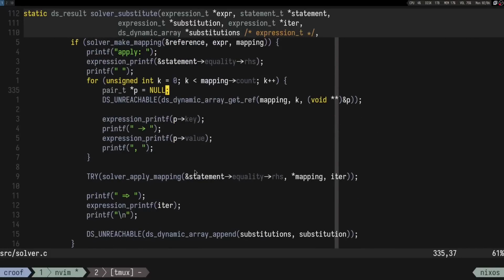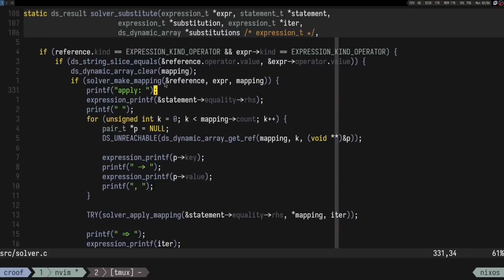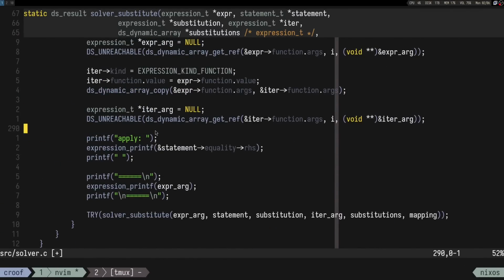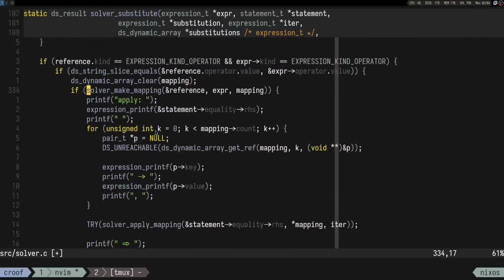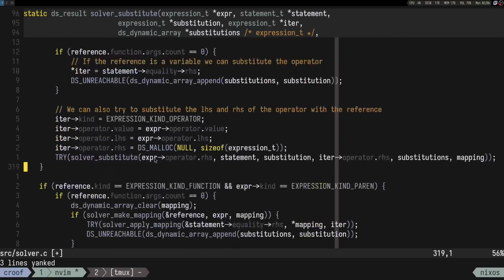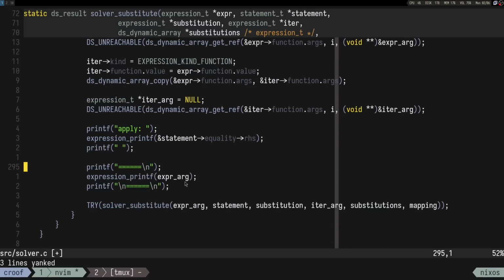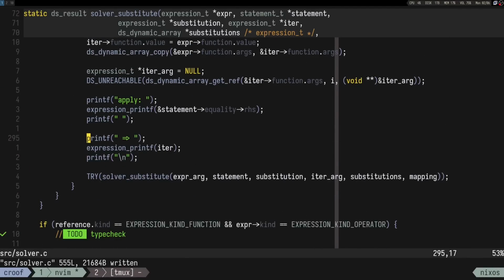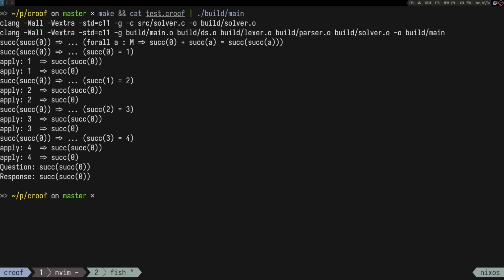So how can I printf? Can I do something like this? Apply statement equality right hand side, try to get this thing, something like that. I don't know. Does that help?